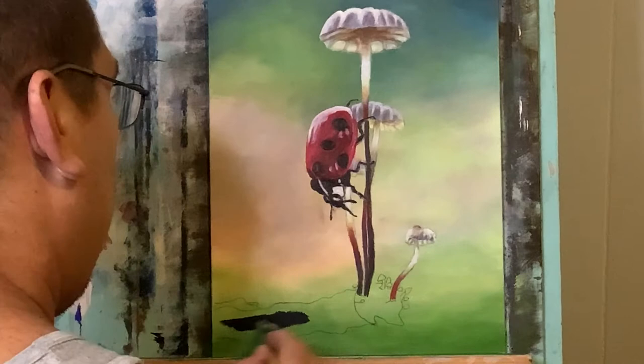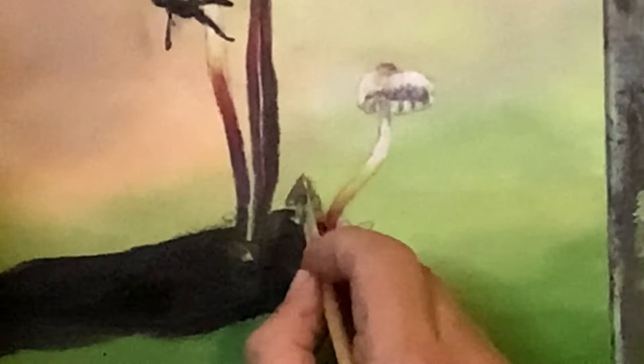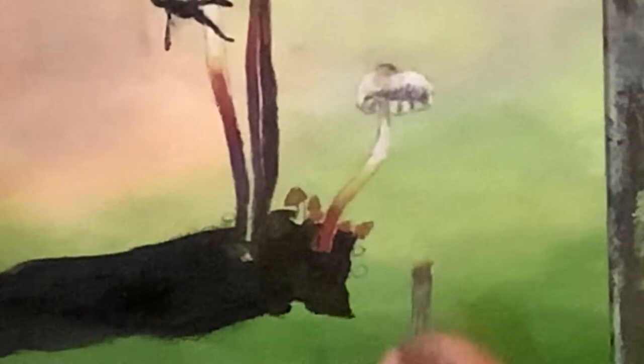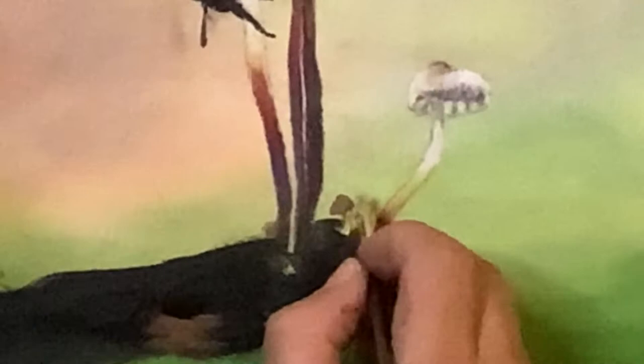Now going to my number 20 flat brush — with that I'm taking violet and permanent black and just going to fill in this tree branch for a base color. Now doing that Phthalo Blue and some orange and a little bit of white for that brown orangey color. With the tip of my number six flat I'm going to fill in some of these little tiny mushrooms that are kind of clumped together on the edge of this branch. With that color on my brush still I'm going to drag some of that right here — I may or may not see that in the end, not too worried about it. Now taking some Cad Orange and a little bit of Raw Umber and some white to hit some of the bottom of these mushrooms and the stem area.